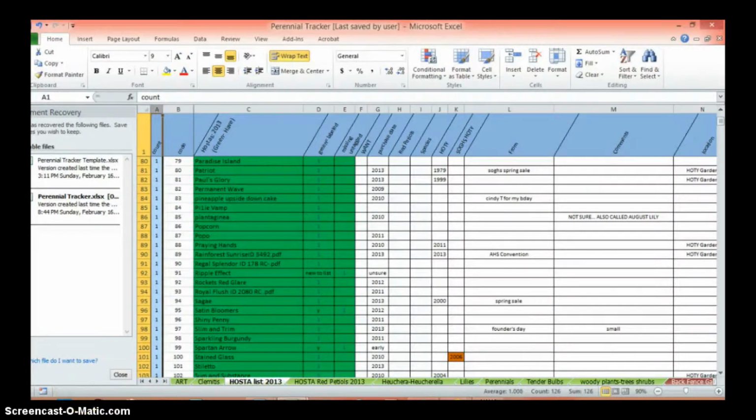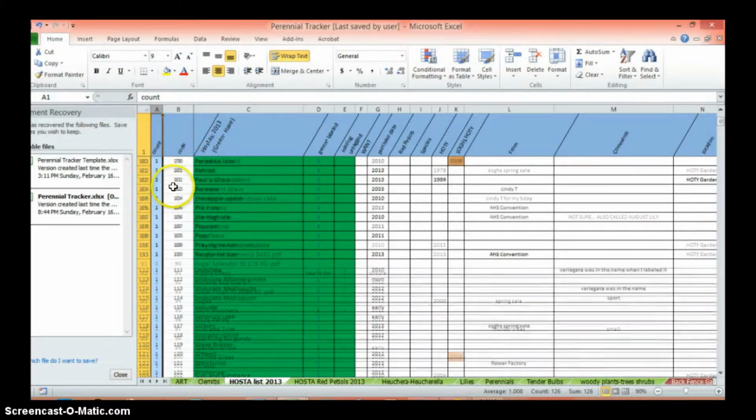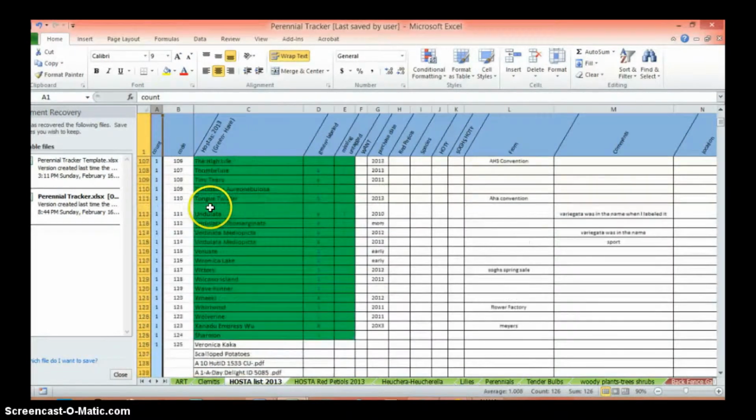On the bottom of Excel, you see that we have some information that it provides, and one of the things it does provide is count or sum, and 126 is the count, so it picks up every time. So if you have five of a certain plant, which I know I have a few duplicates in here I haven't recorded, it will pick that up and let you know how many you have. So it's kind of a handy little option down on the bottom. Average doesn't apply to this. Count and sum do, and so you can use that instead of scrolling down to see what number you're at.